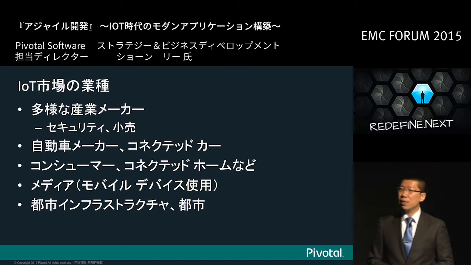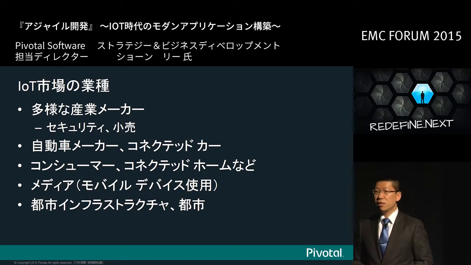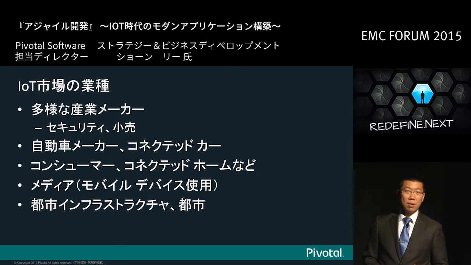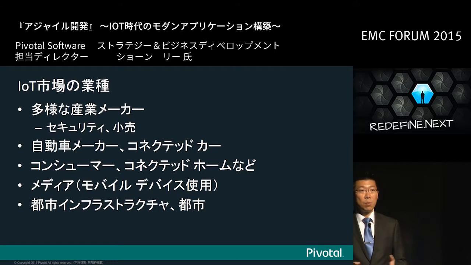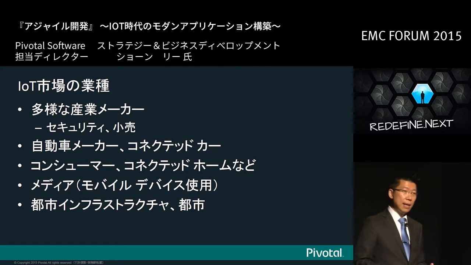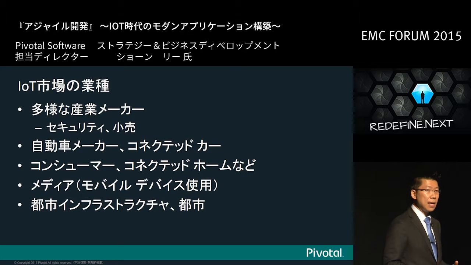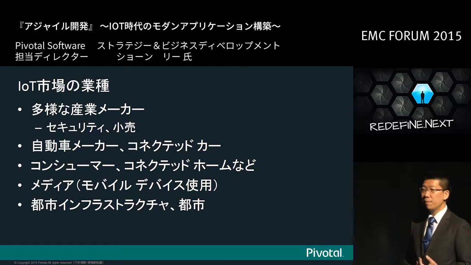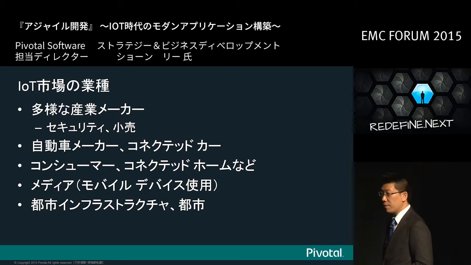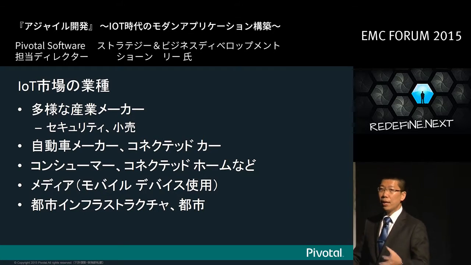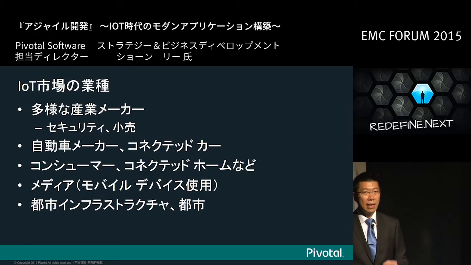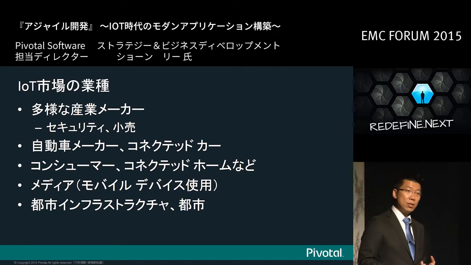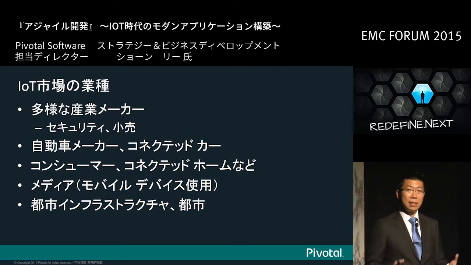And then the last one that you see on the list here is around urban infrastructure, or some people like to call it smart cities, right? This is the notion where they're taking information from the transportation department, information from the health department, information from the immigration department, and bringing all of that information together in order to make the operational aspect of running a city, or in some cases running a country, much more efficient.